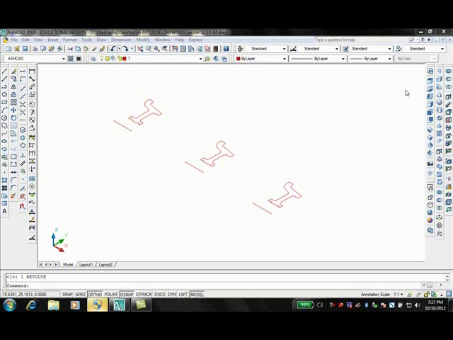The profile in the middle will be revolved 90 degrees above the XY plane, and the profile on the right will be revolved 90 degrees below the XY plane. So in the first instance, I'm going to type revolve or REV. Enter. I select the object, enter, and pick the axis with 2 points, accept the default of 360.